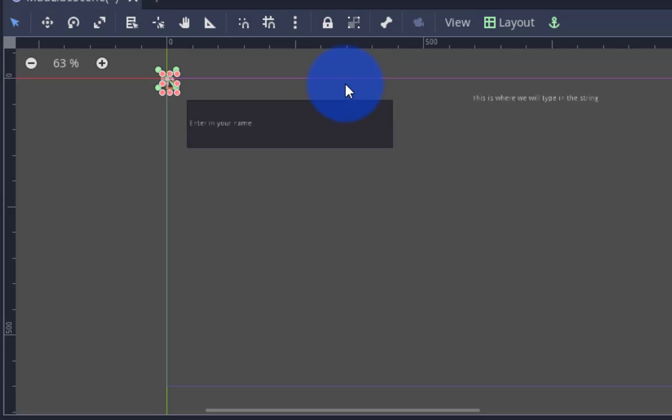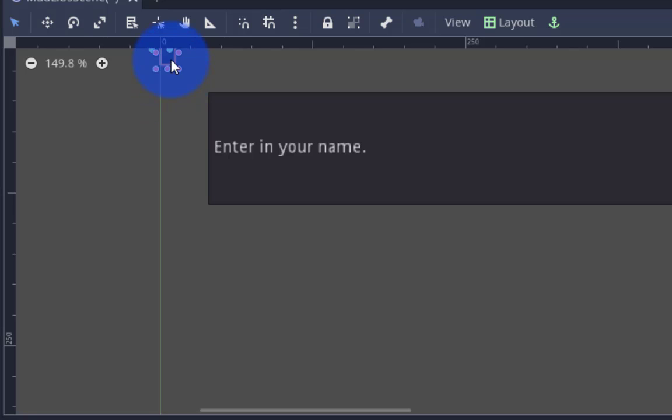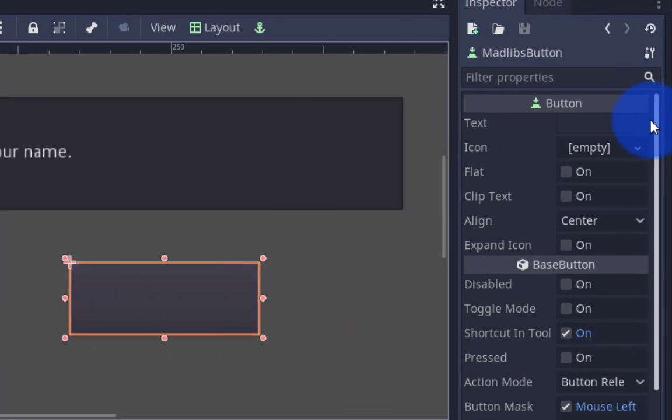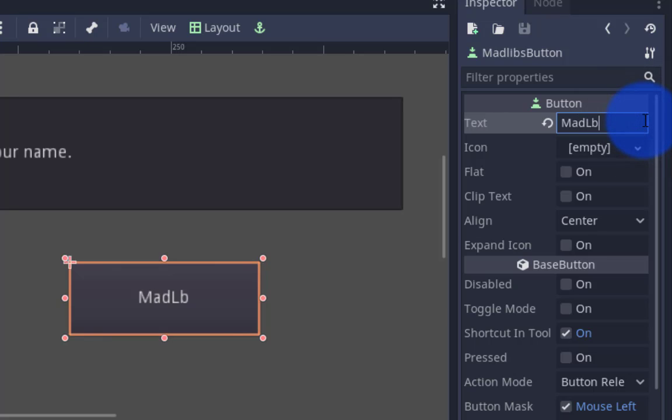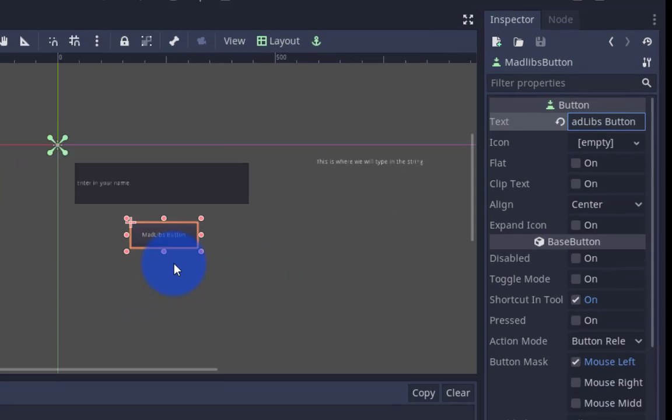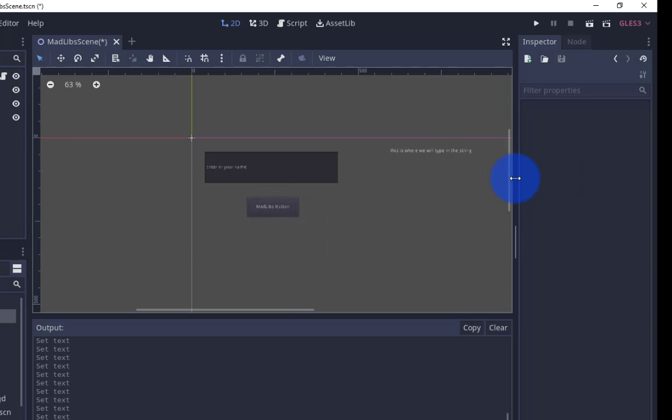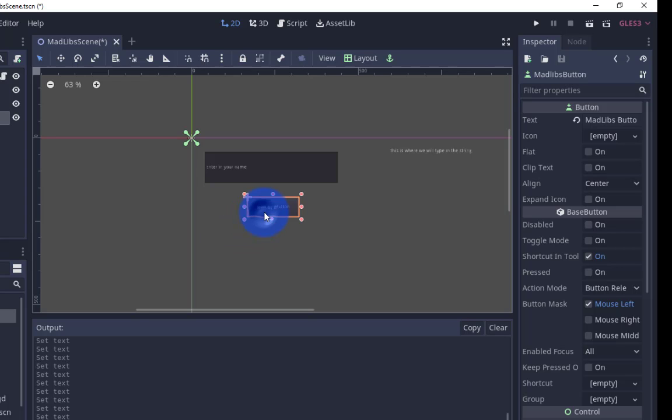So we're going to modify the script a little bit. In addition, it just created a button on the top. If you zoom in, it looks just like a name entry or a line edit field, but it's not. It's a button, slightly different color, and we will name this the MadLibs button right there. So it will type itself right there. All right, so this is something that you will press so that it appears in the text field.